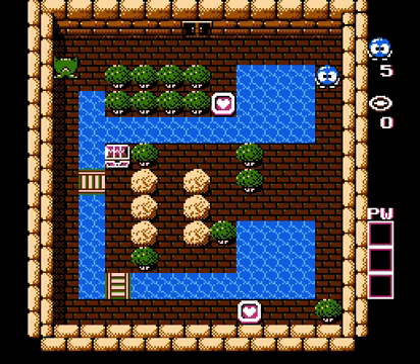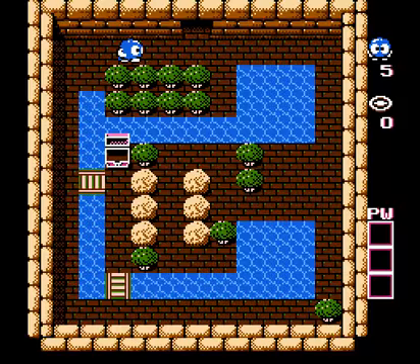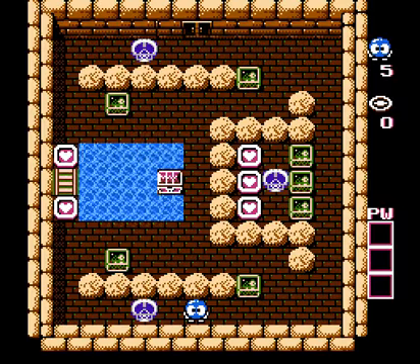Okay, so now we're on 1-3. Every floor has 5 stages, and to move on to the next set of stages, you have to actually beat all 5 first. That enemy that you just saw is a Leeper, and what it does is it walks and runs around all over the place until it touches you the first time. Then it falls asleep, and then you can't move it, can't shoot it, can't do anything with it.